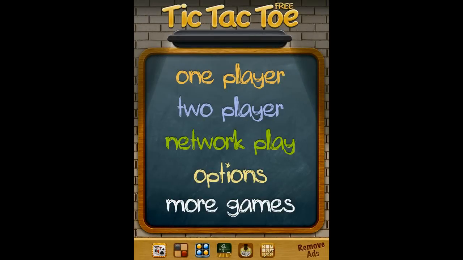So the app that I'm going to be using in these tutorials is called Tic Tac Toe Free. You can just search it in the App Store. It's the most popular one, and you can download it for free.